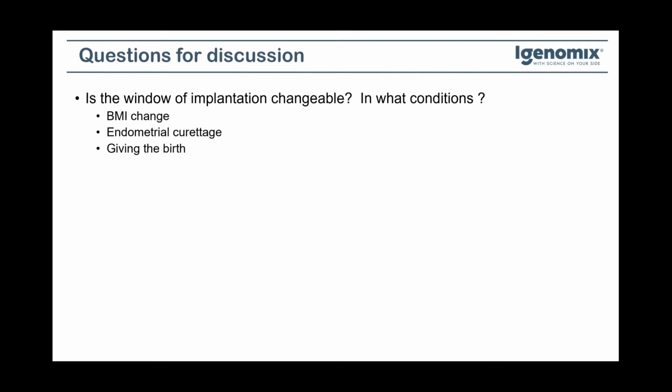Some doctors told me that endometrial curettage or giving birth might change the window of implantation, and some say not. There's a paper published by Carlos Simon, a collaborative research with Stanford University, based on single cell expression analysis. It shows that when we take a biopsy, we take all different cells, including epithelial cells and stromal cells, all the different layers of cells. So if the composition of these cells changes, that could also cause some change of the window of implantation, right?